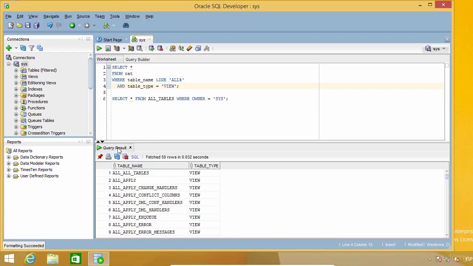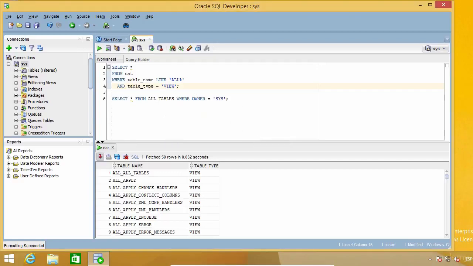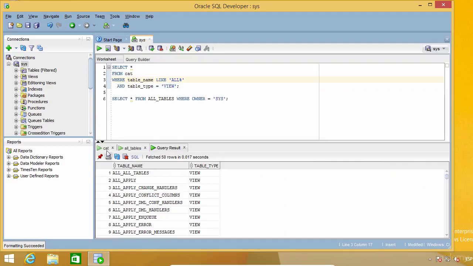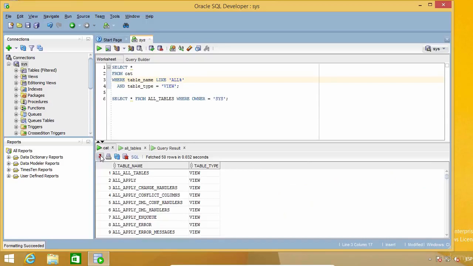And I want to keep this one now, but this time, instead of pinning it like before, I'm going to right click on the tab title and rename it. And I'm gonna do the same with this one. I still have my results here, but now I know exactly what they are just by looking at the tab name. As you can see, they got pinned, but I did it in a different way.